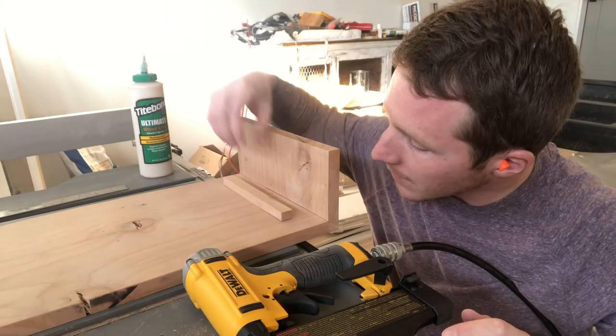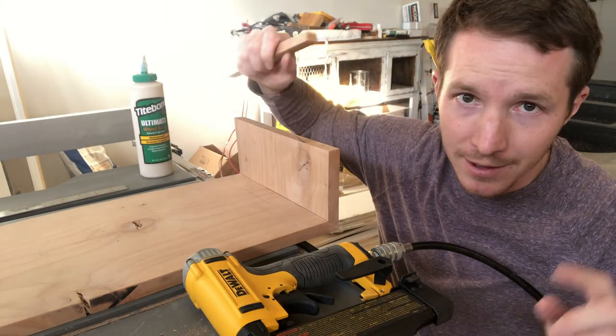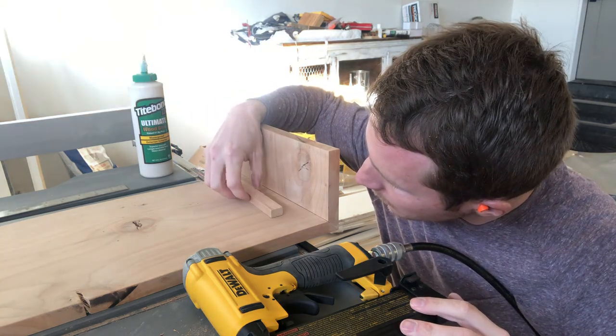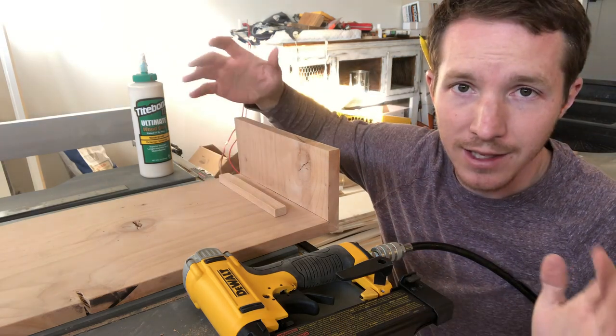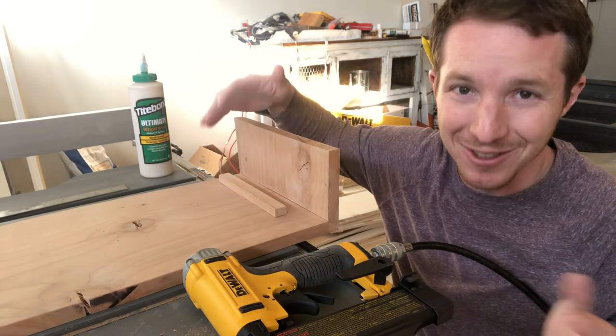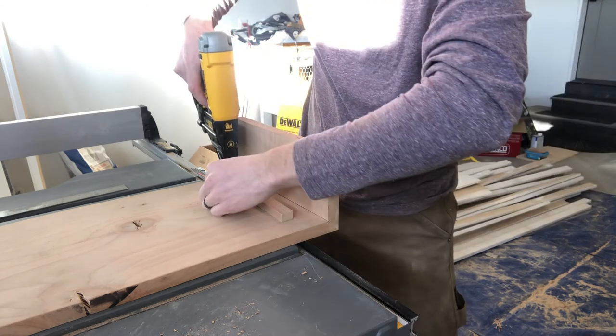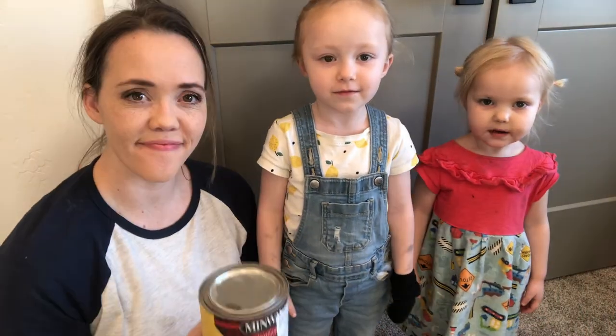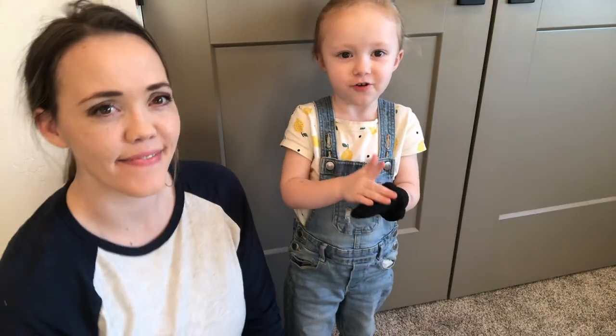I went and took this over to the tub and double-checked my measurement. I drew a little line where I need to put this little piece of wood to help lock in the piece so it doesn't fall off the tub. Girls, what's the fun part we're going to be doing? We're going to be staining — it's so fun!